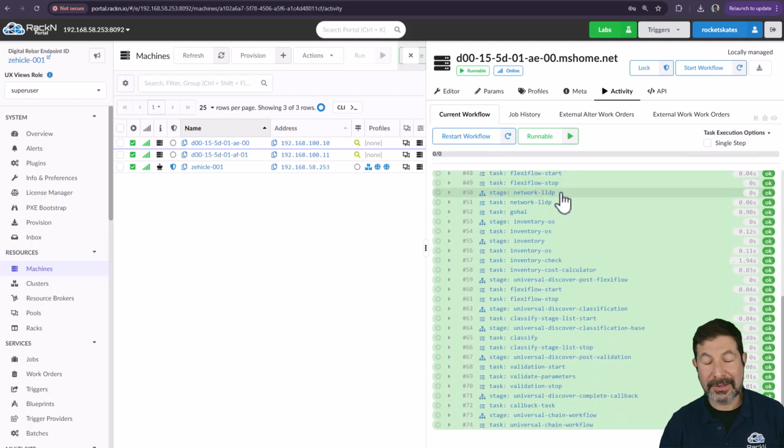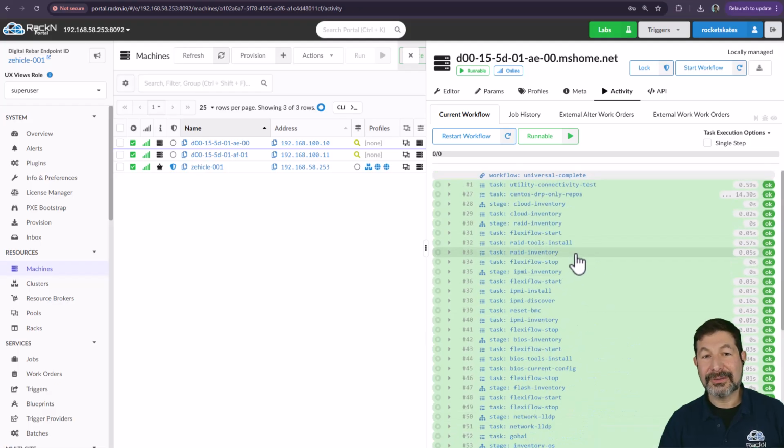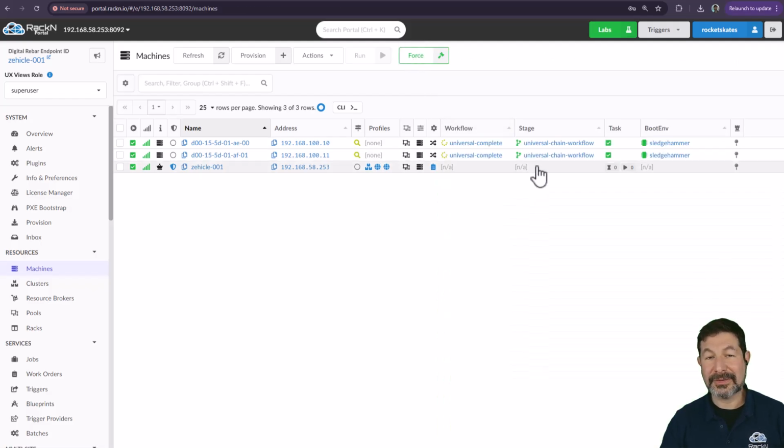So it's literally running through the Digital Rebar pipelines necessary for discovery. And that includes a tremendous amount of steps and works, checks, validation. This is really the heart of how Digital Rebar provides these services by having these very comprehensive pipelines where we bring systems up even into the most simple discovery. And you can extend these by adding different tasks. And we have a lot of videos showing you how to extend and optimize the pipelines to suit your specific needs without changing the default behaviors or the out-of-the-box behaviors that we provide in Digital Rebar.